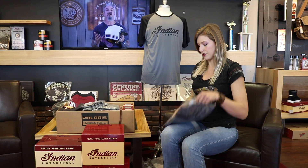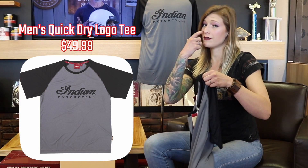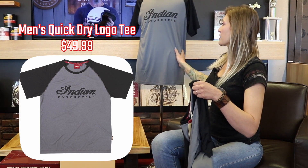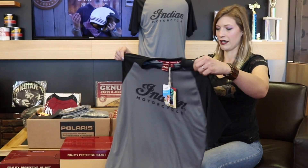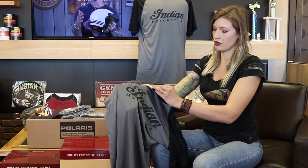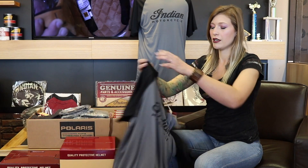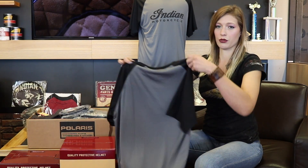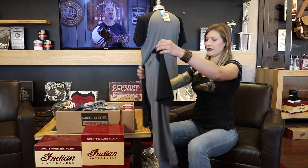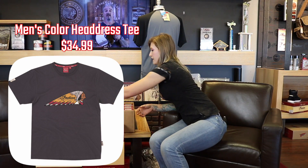Let's do a men's shirt. This is a new style shirt that Indian just came out with this year — it's called the Quick Dry. You may have seen their UV-protected long sleeves we've had in stock in the past, but now they're making a short sleeve one. I've got Legless Larry here wearing one so you can take a better look. The material is really neat — it's UV protected, so not only does it protect you, but it dries much faster than cotton or a cotton blend. These are great for summer riding. The badging is pretty minimal — just the straight-up Indian logo on the front and a little Indian up on the neck. Really exciting for us desert dwellers constantly riding in crazy hot weather.